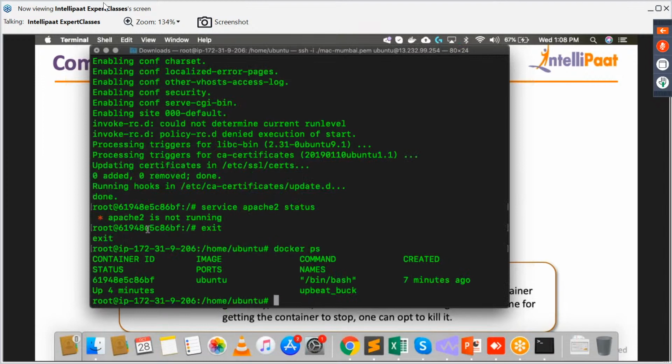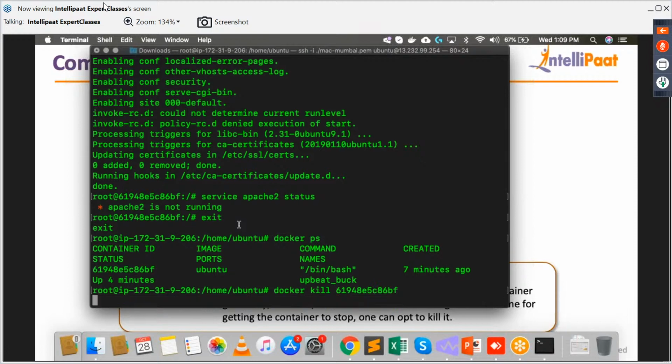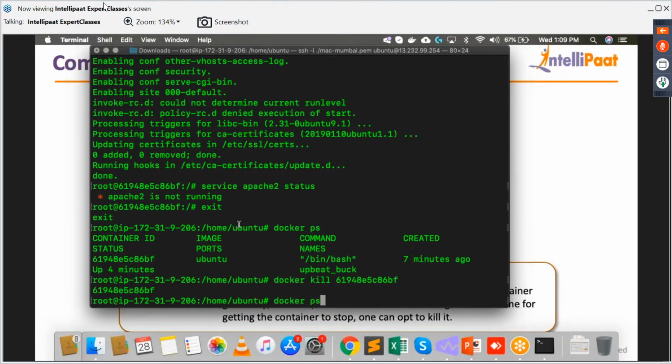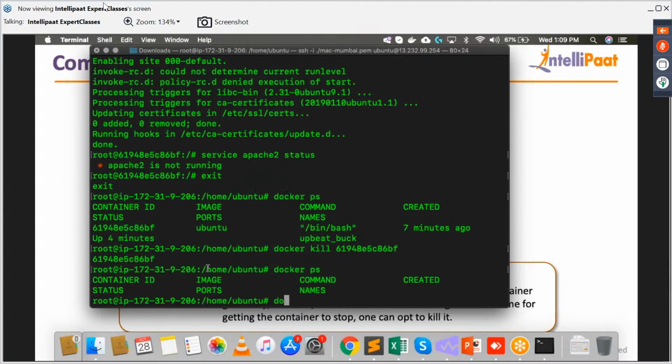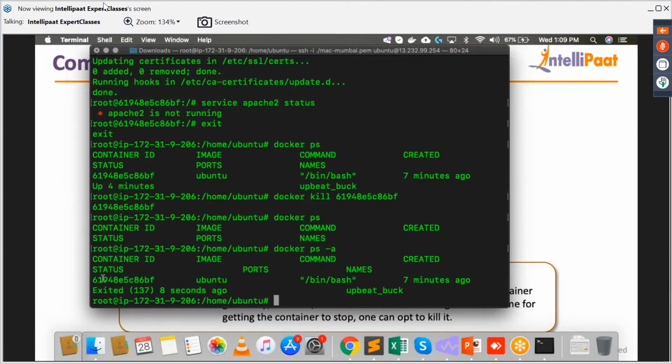You can see the Docker container is still running even though you exited it, because it is running in the daemonized mode. You typed in -d while you were running it. Now, in case I want to kill this container, the command is docker kill and the container ID. And now this container has been killed. If I type in docker ps, you can see there's no container running. However, if I type in docker ps -a, you can see that this container is there, but it's in the exited state. Now, when you want to use a software from inside a container, you will have to expose it to your host operating system.